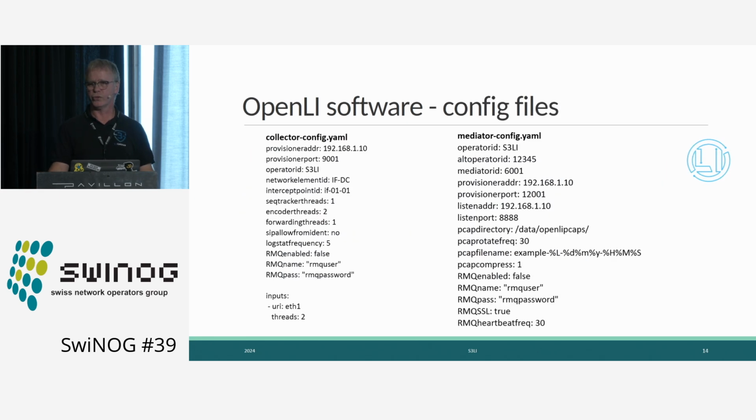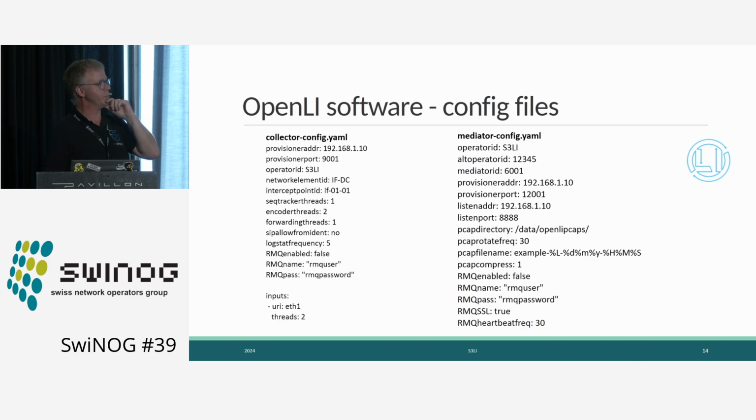And the configuration, you can install it, the packages, you can have the package managers configured with links from the website. So you can have your package manager from Debian or Red Hat family configured from the website, and then you can install it with your normal package manager. And that's very easy. The instructions are on the website. You need to install 3 packages if you need all this on one system. But most of the time you can do the collector on one, and the provisioner and the mediator on another system. And this is the complete configuration. Not all items you need to do, but this is complete configuration, nothing more.